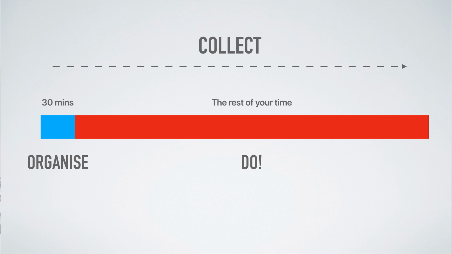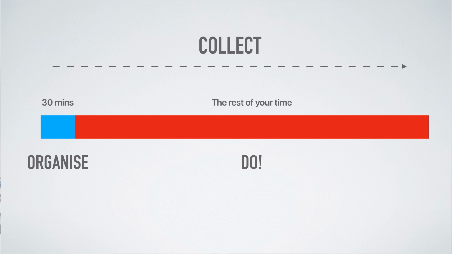And finally, the do part of C.O.D, D. Doing means you're spending time doing the work, not organizing the work. There's a time to organize. Collecting is something you do throughout the day because we don't know when stuff is going to come up. But you want to be focused on doing.